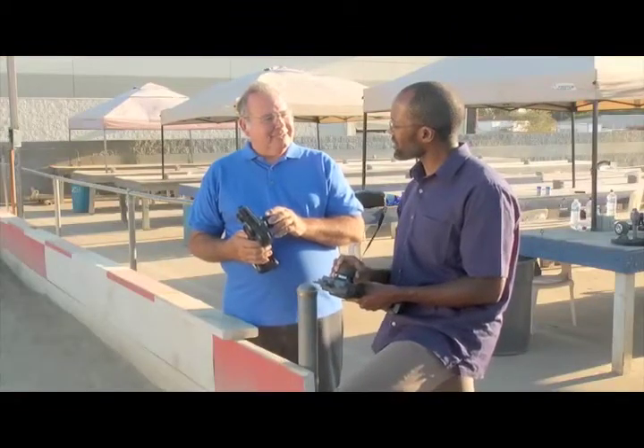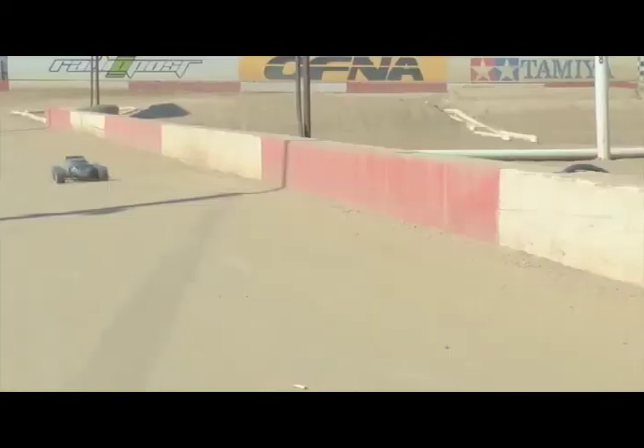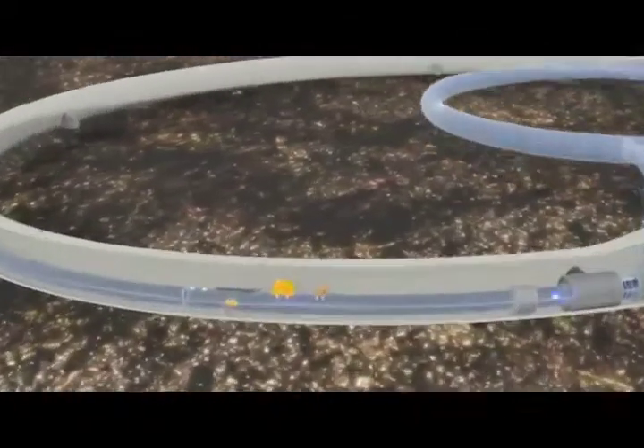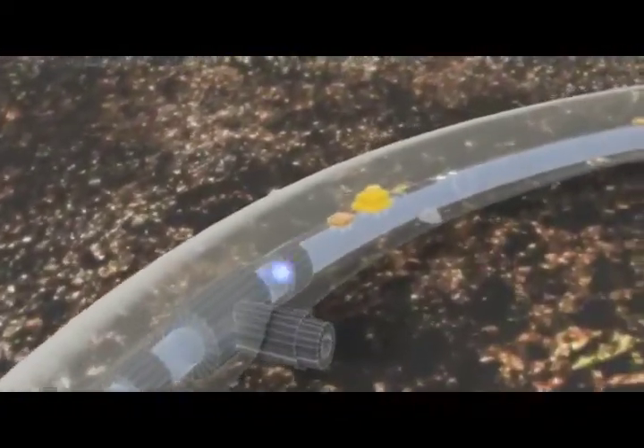How fast are these cars going? They're going around 25 miles an hour, and if it was a real-sized car, it'd be going 250 miles an hour. That's great for our demonstration because having these small objects, the cars, going around the track at high speed is exactly what goes on in the particle accelerator, where you have the tiny fundamental particles being driven around the track at incredibly high speeds, almost the speed of light, being guided around the track using powerful magnets. We actually want the cars to represent these super-fast particles going around in the particle accelerator.